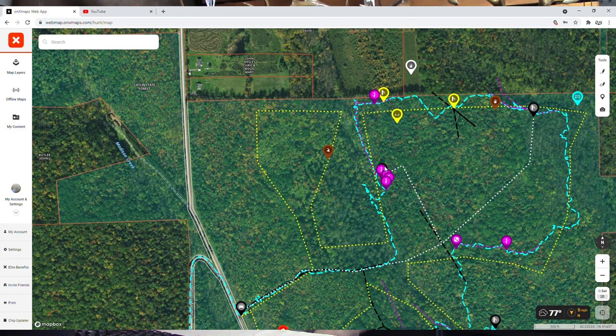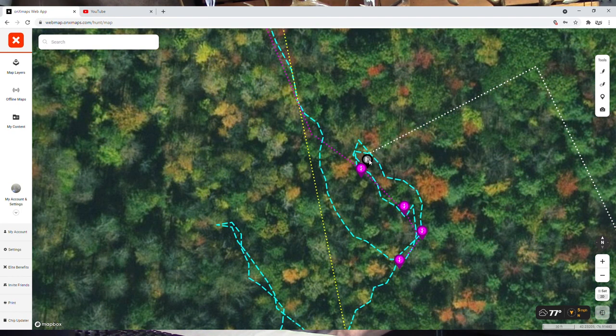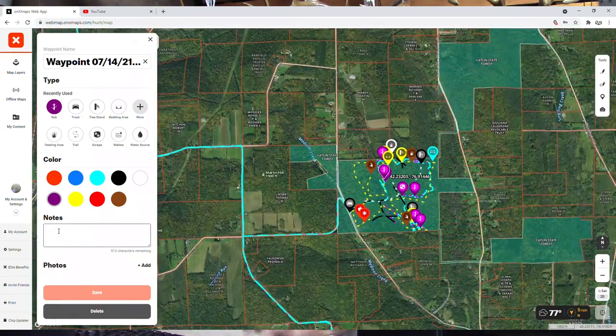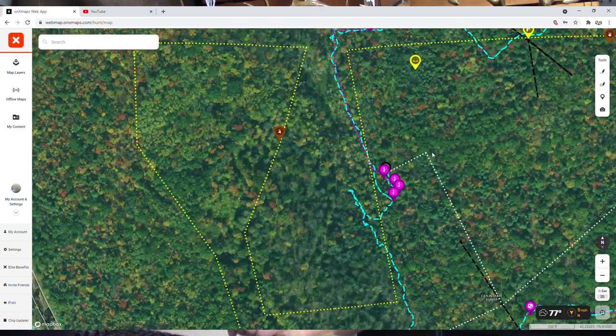Here it is where the trails are right here. I really looked at this one, and I think this is going to be more of a west or a southwest wind to hunt here. So I'm going to click on this tree stand symbol. I'm going to go to edit, take a look at the notes, and I'm going to click west or southwest wind, hit save. And now I also know I'm coming into this trail right here where the wind is in my face and I'm not disrupting what I think is going to be a bedding area right here off of these rubs that you see.